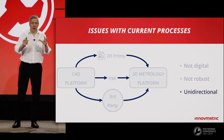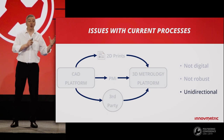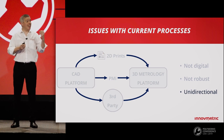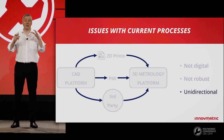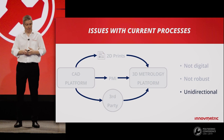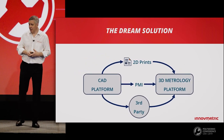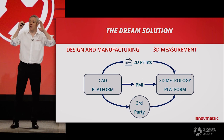A common aspect of all these approaches is that they're all unidirectional — the information flows from CAD to the 3D metrology platform. But updating the CAD information or the measurement strategies is a logistical nightmare if the process only goes one way. That's the way it works today. So let's forget about that for an instant and dream about the future.